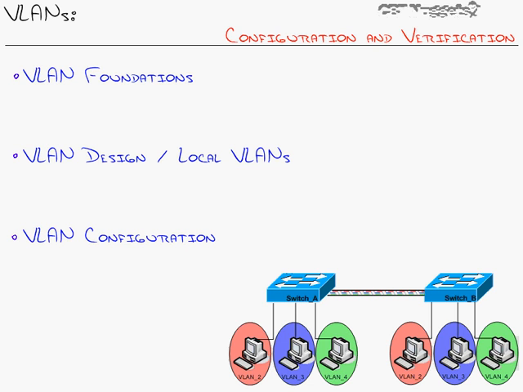So before we get too deep into VLANs and trunking and all the different technologies, I thought I'd just start off with a simple video explaining the foundations of VLANs, what they are, why you'd use them, and some design, and focusing on Cisco's recommendation of using local VLANs. The last thing that we'll talk about in here is VLAN configuration. We'll actually jump into a live interface, talk about how to set up VLANs on Cisco switches, and assign ports to them.